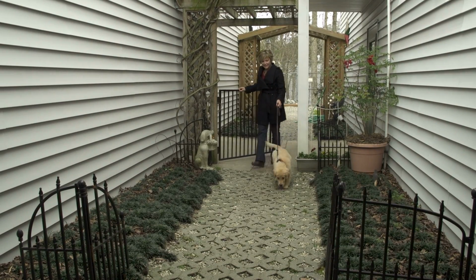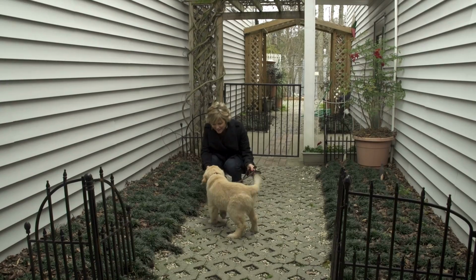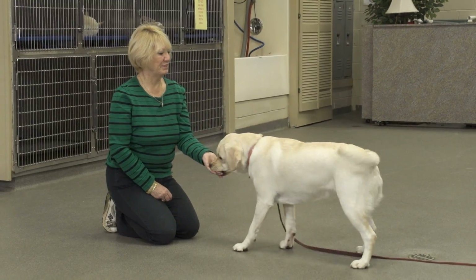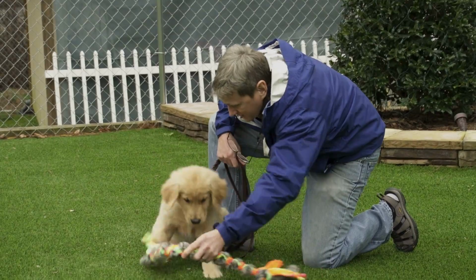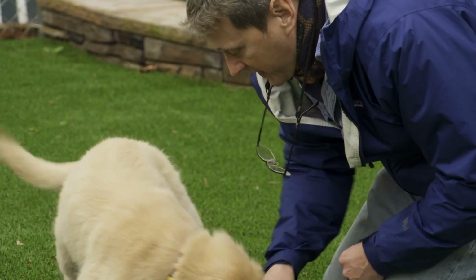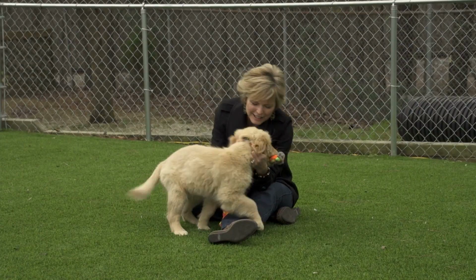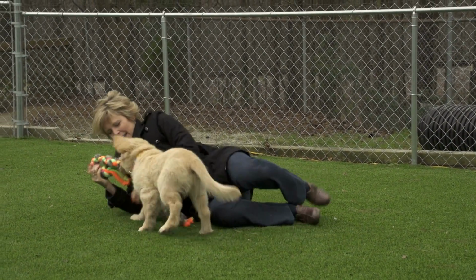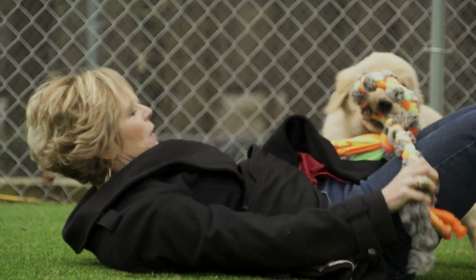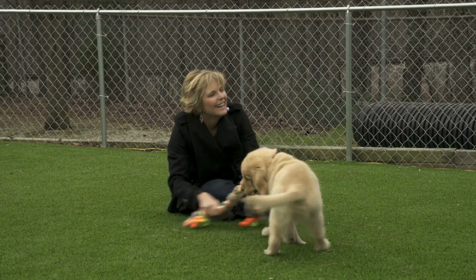One of the first things you should do when you begin training is to identify things your dog likes that can be used as rewards for work well done. Most dogs like food. Others respond well to praise and petting. Others have a favorite toy. When using food as a reward, select small, soft treats that the puppy can swallow quickly. Training maximizes a dog's ability to be a good companion. We often find behavior problems disappear once dogs begin training. Trained dogs are happy dogs.